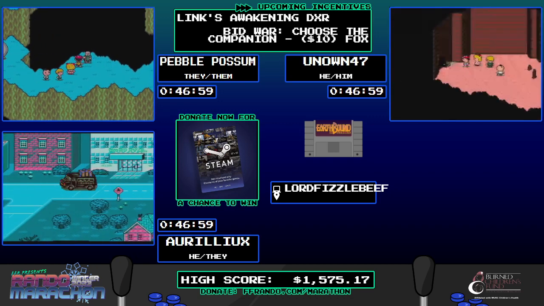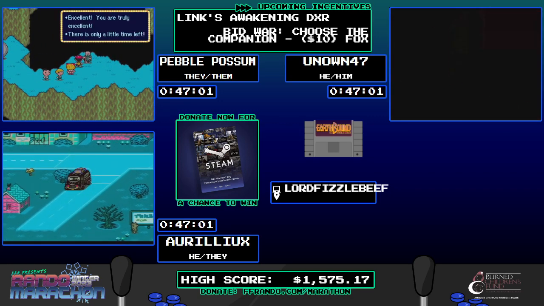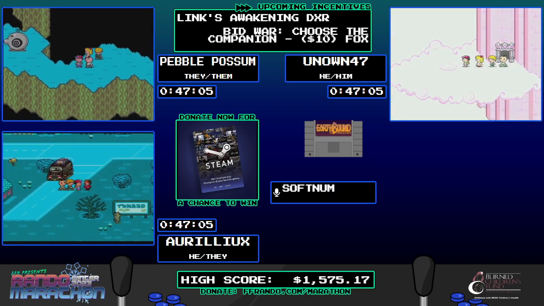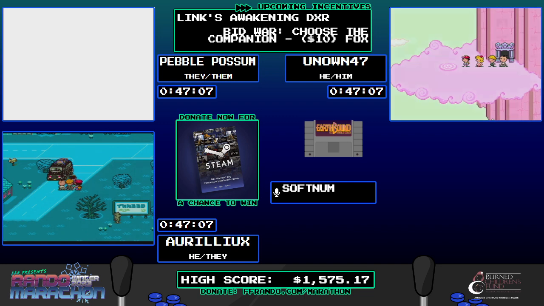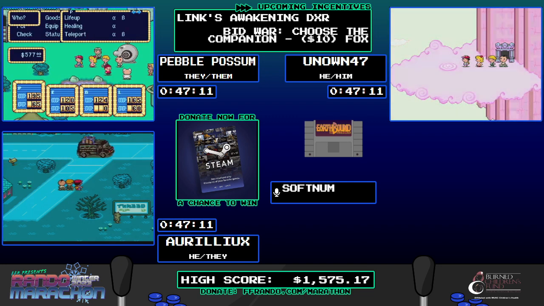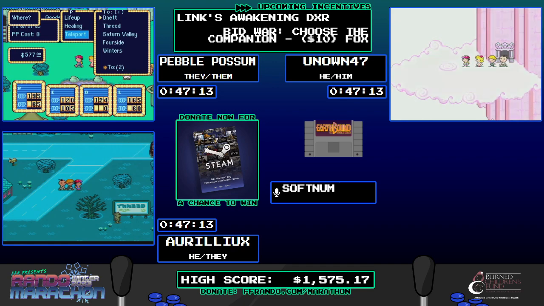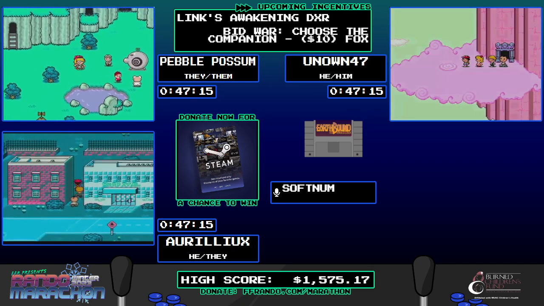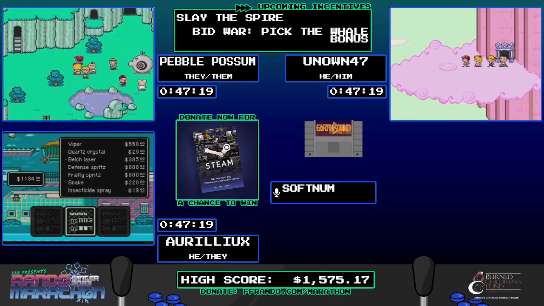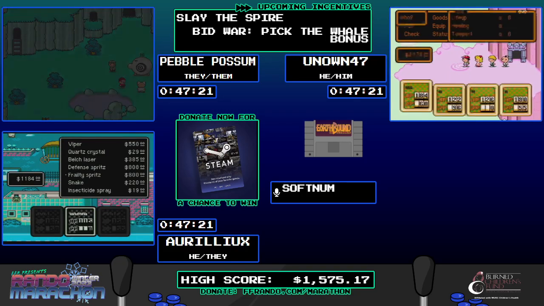So we're gonna go here. Where does this let us teleport to? Oh, Onette. That's actually really nice. Onette has a lot of checks in it because it's the first area of the game. So, yeah, looks like Pebble's gonna go to Onette. Get a couple teleport checks, a couple key item checks.